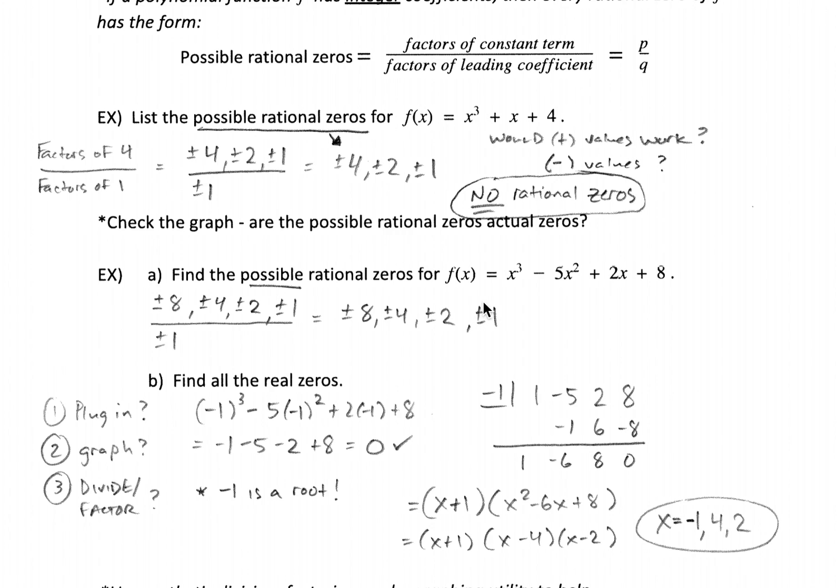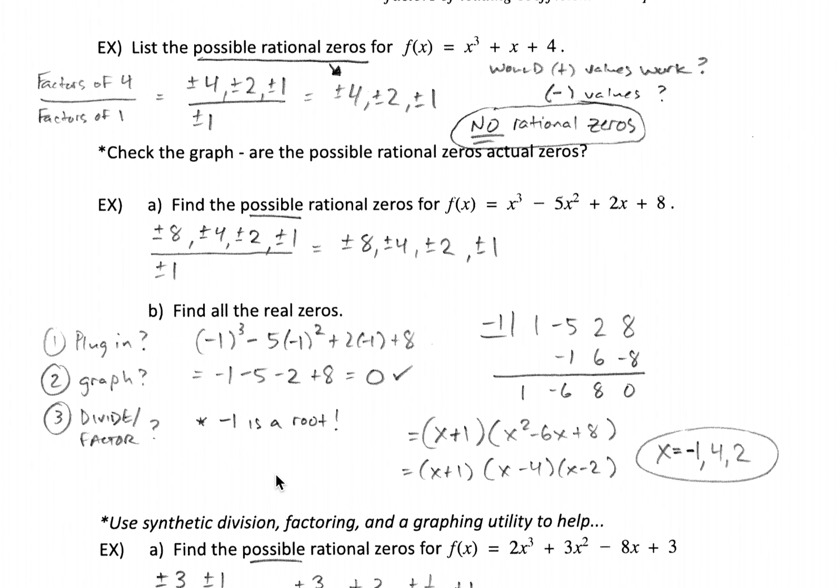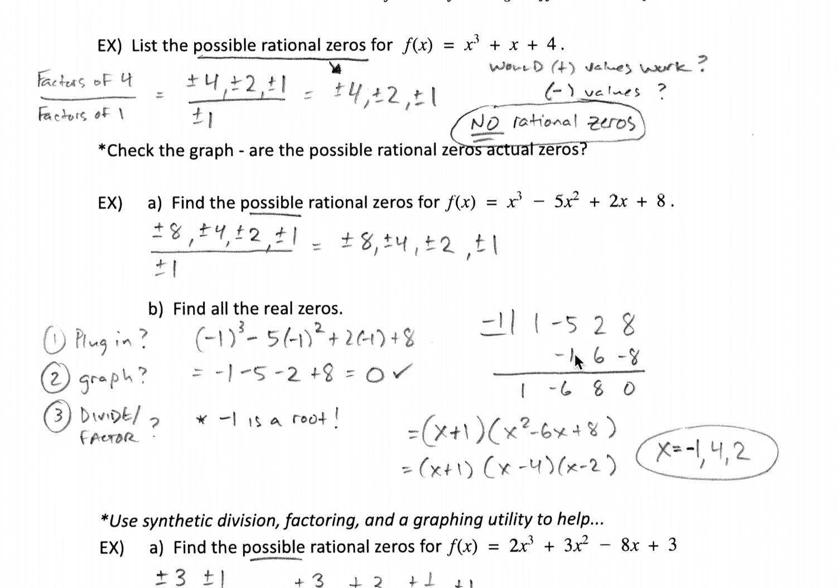And obviously you'd want to probably plug in the easiest numbers first, just to see if any of those work without having to test any of the other ones. So plugging in +1 or plugging in -1 would be a good first guess. As it turns out, if we plug in -1, we get a result of 0, so -1 is a definite root, and we can verify that on the graph and on the data table. So we're going to be able to use that and divide to factor our polynomial.